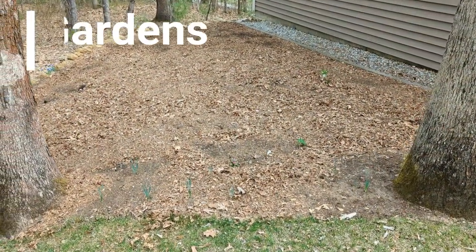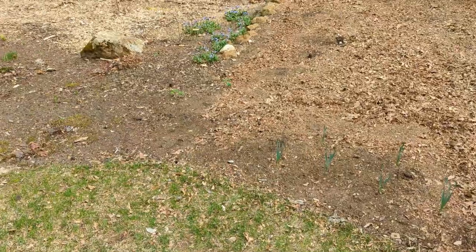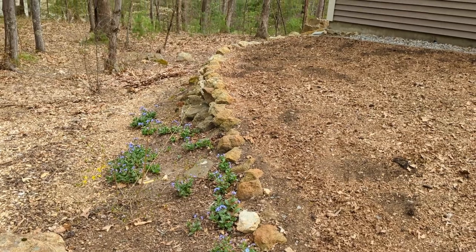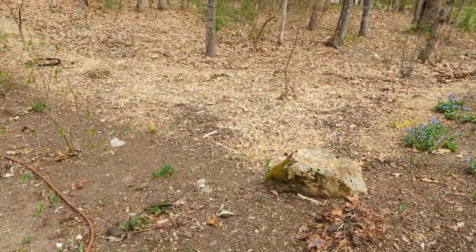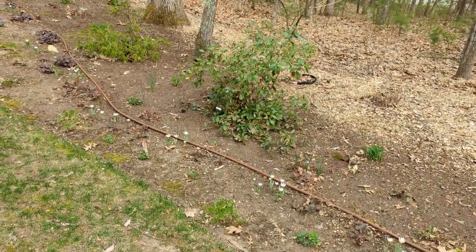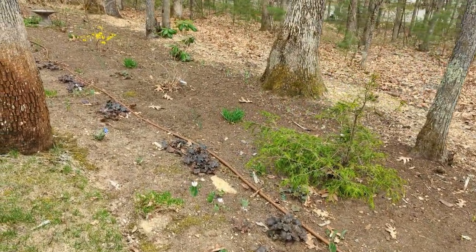This is primarily a hosta garden, so you can't see much right now — but there will be hostas soon. I did shred up leaves last fall and that's what you see covering this bed. There's some pulmonaria that I just think is so striking and pretty in the springtime. As we walk down this path, continuing to divide and move plants, there's lots of bloodroot, a little pulmonaria here and there, and a nice red-colored heuchera.